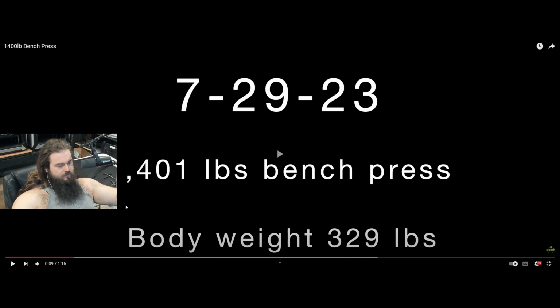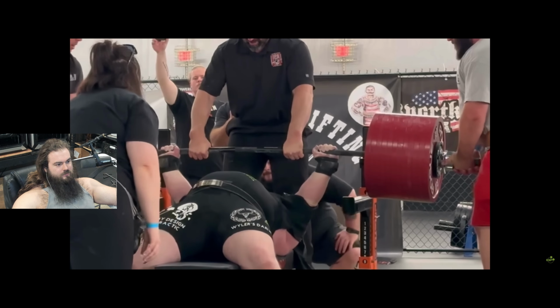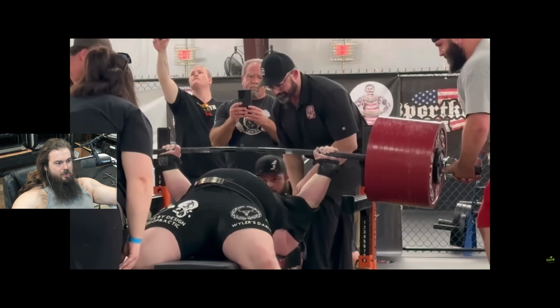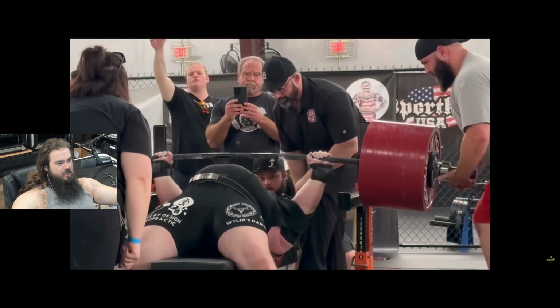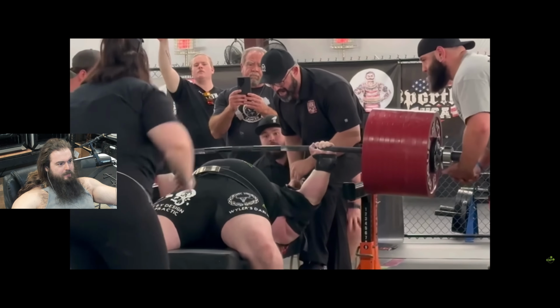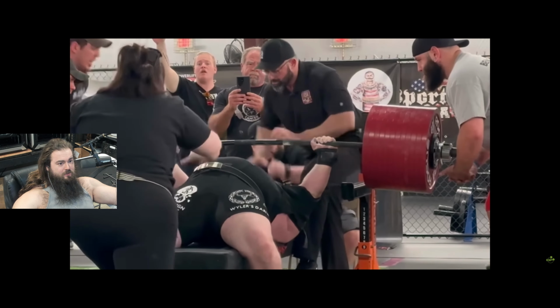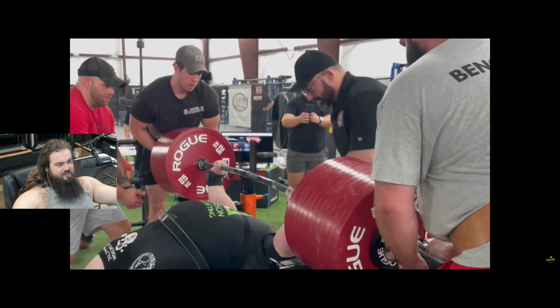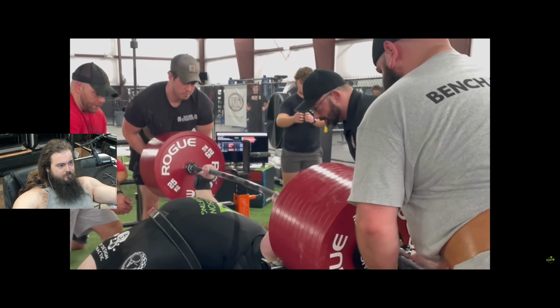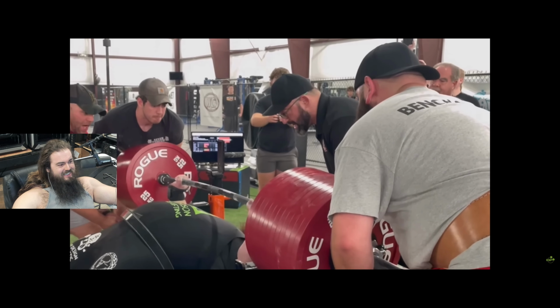1,400 pounds! Let's go, Jimmy! Everything has to be so perfect. Dialed in. That's artwork right there. And up! Look at the bar bend! Holy shit, the force is happening right there! Look at that! 1,400 pounds in his hands! That's just weird! It's good.